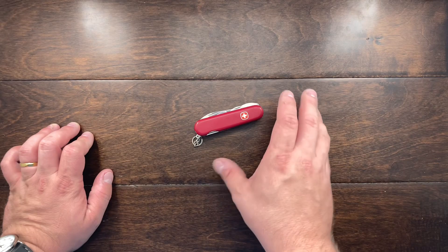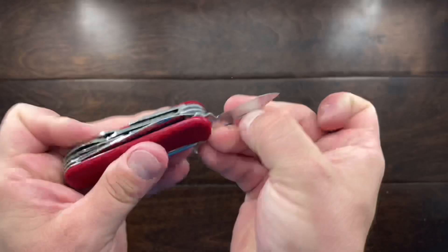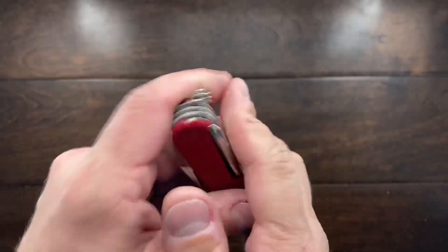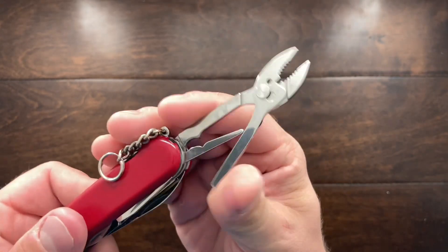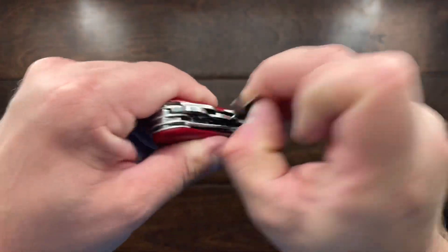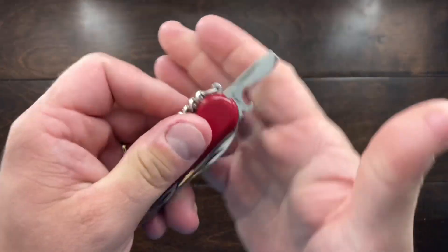These things are getting a little harder to find, and they're getting harder to find in this specific condition. Now what you get with the Tradesman is a main blade, and then you also get the Wenger style clip blade. On the back side you get the Phillips head screwdriver. Then you get the Wenger style pliers, which I have yet to experience — this is the first set of pliers from Wenger I've ever had, so these are going to be very interesting to use. And then you also get a set of scissors, and then you get your opening layer, which is going to be a can opener and a cap lifter screwdriver.